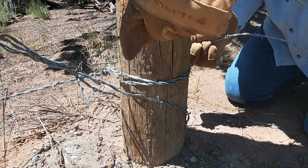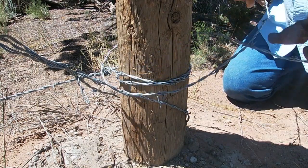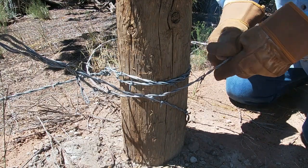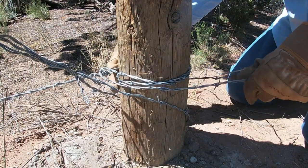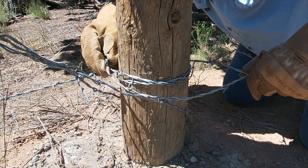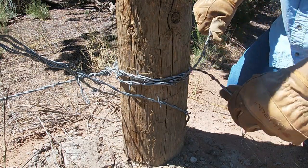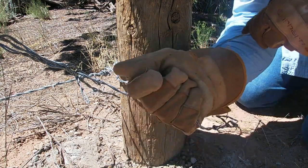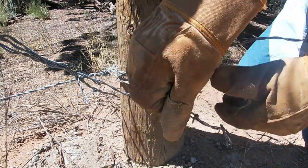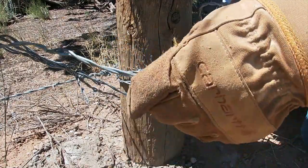You can do the double wrap. Dealing with barbed wire here, so you have to stick with me. The double wrap works also, but this one works probably better than any of them. Make sure my position of my barbed wire is right, and I will go around once here. So I've put my barbed wire down.